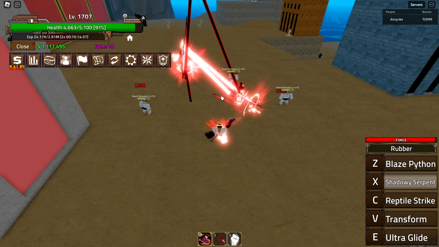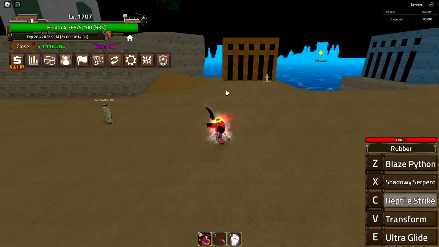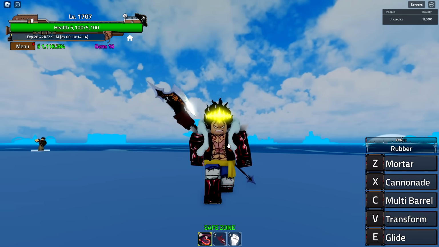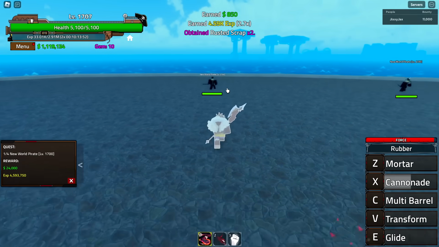Then we have Shadowy Serpent. That's actually quite nice. Then Reptile Strike, which glitched out there. Yeah, it crashed. Guessing that's fine, because that means I can go ahead and equip the next avatar, which is our gear 4 Luffy. Let's go ahead and accept the quest, and we need to get enough force to level up.